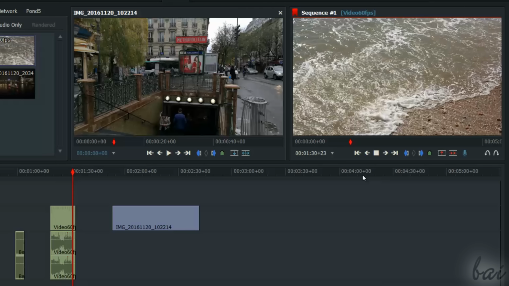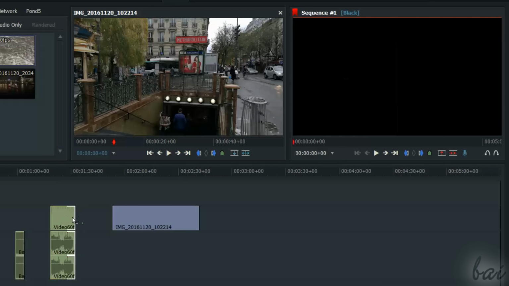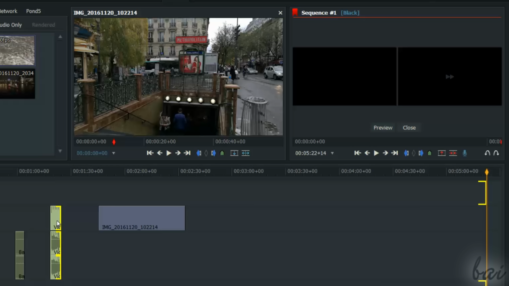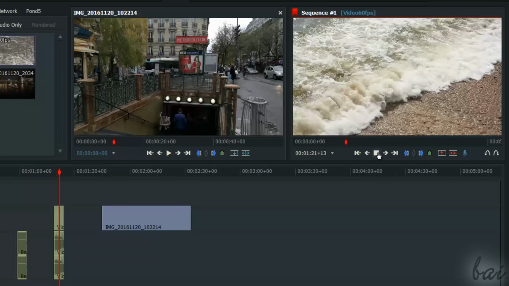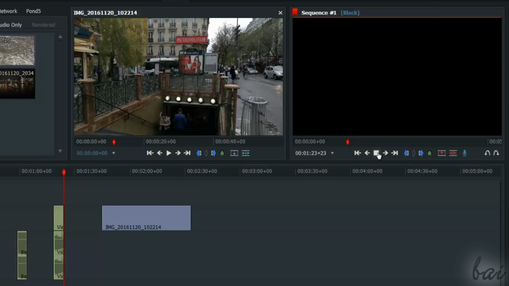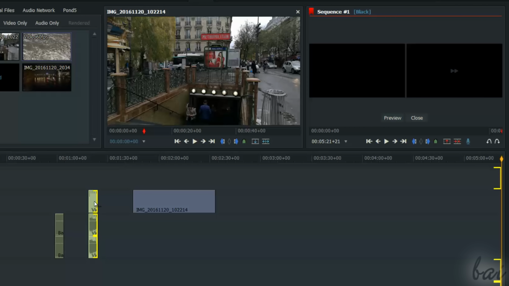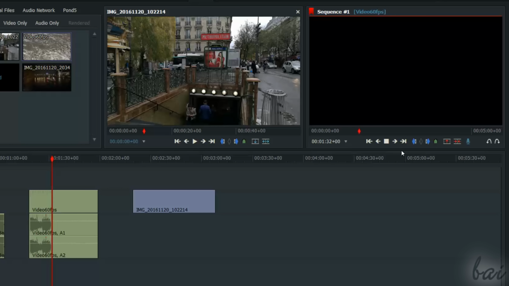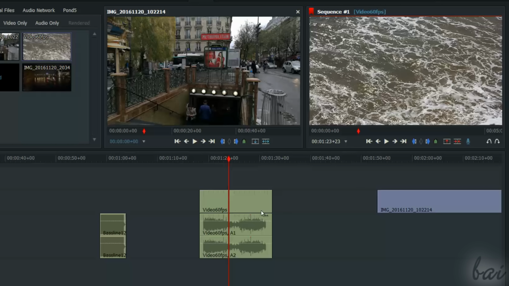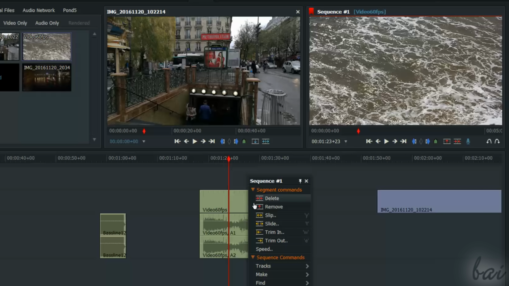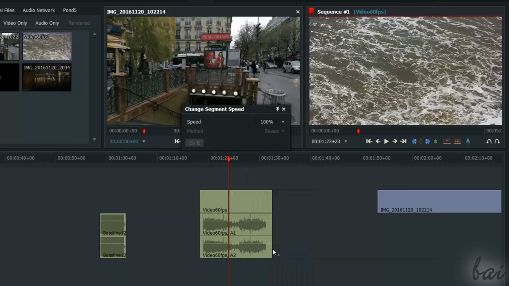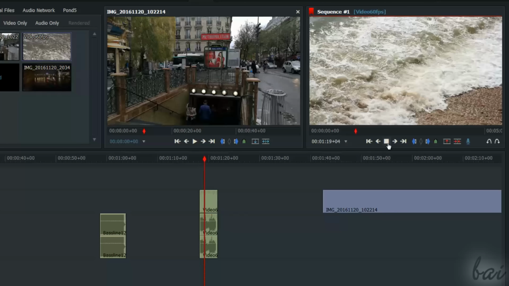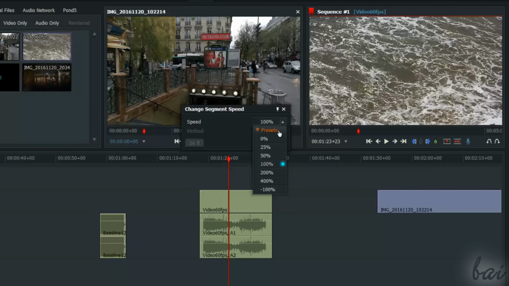Remember that you can stretch or shorten all clips as you like, but if you shorten video and sound clips, you will cut part of their content. Whereas if you stretch them over their original duration, simple black video frames with no sound are added. If you want to stretch and shorten clips without editing its content, but by acting on its playhead speed, you can right-click on it and go to speed. So you will shorten the clip by playing it faster and extend it in time by playing it slower.